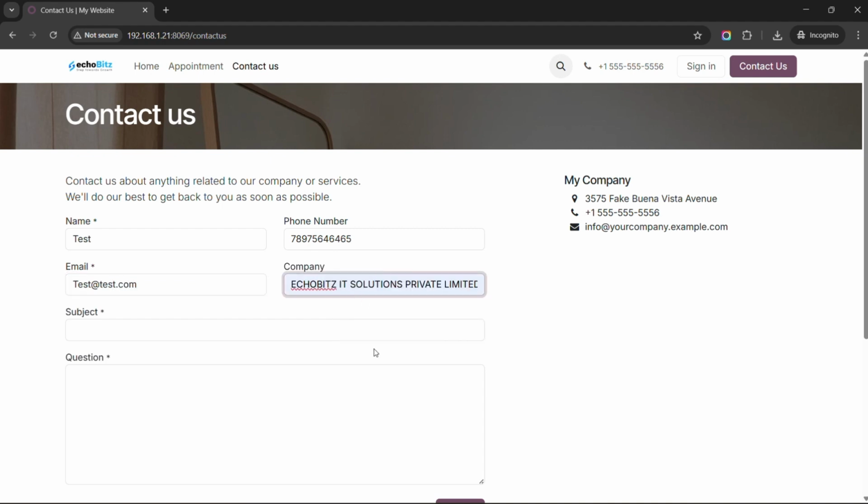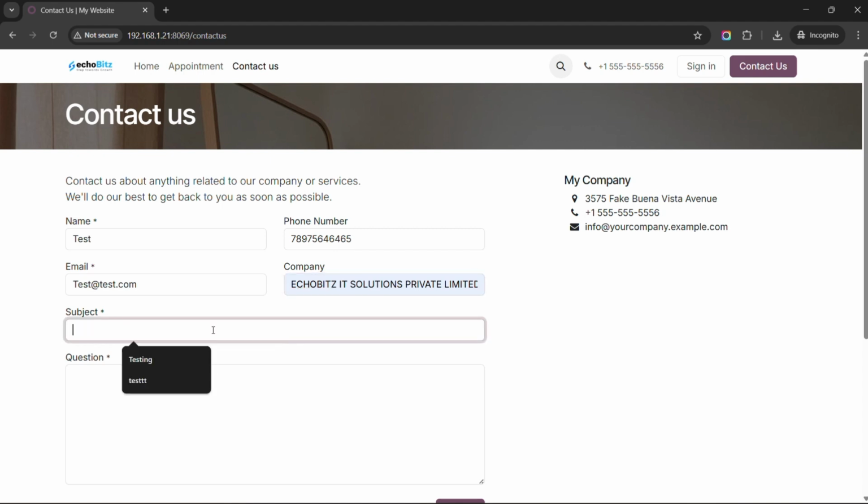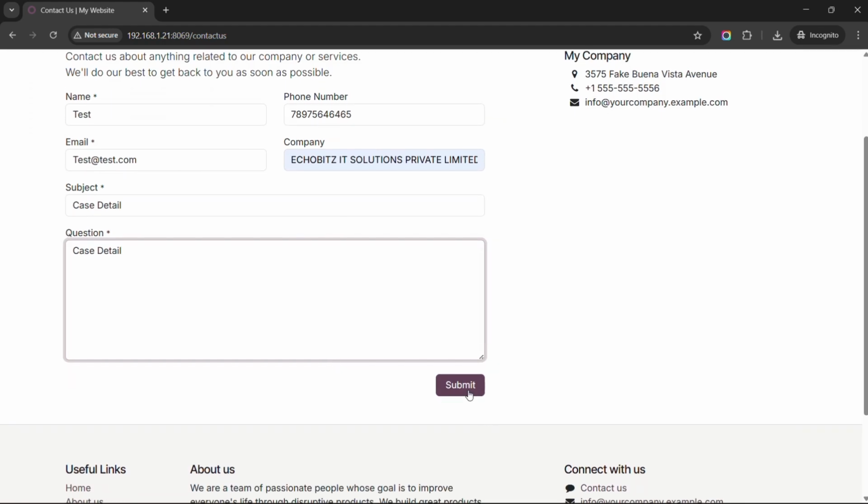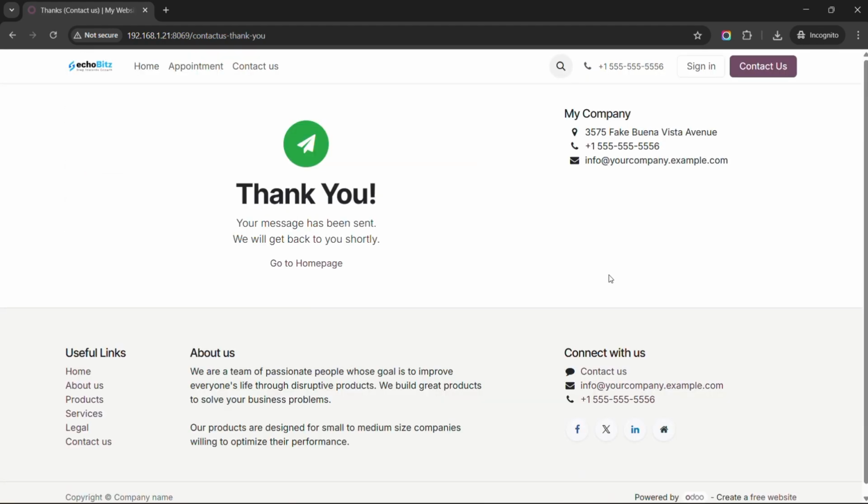If they have a company, they can add it. In the subject I am going to add the case detail. I am going to put in the same and submit the inquiry.